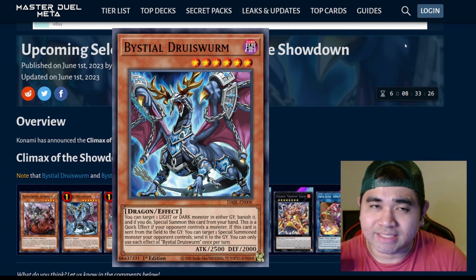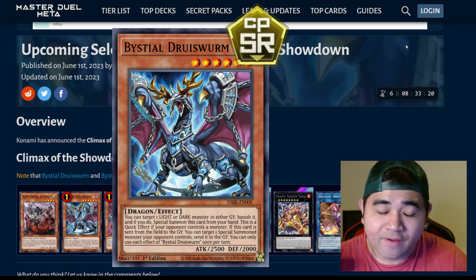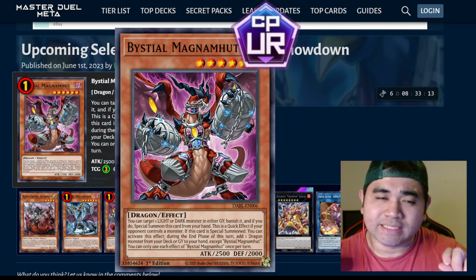Dreiswurm, I'm pretty sure this is an SR because even though this is needed in a deck, they are only 1 or 2 copies, even if they are ever unlimited. Magnemite, definitely a UR copy, especially if it's going to be coming out. Really necessary for the deck.